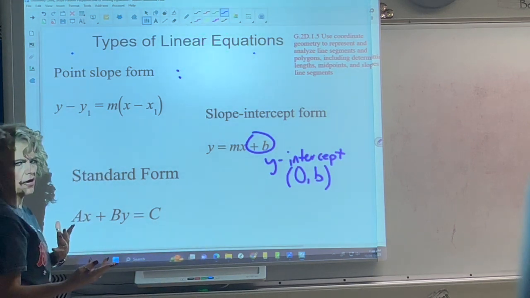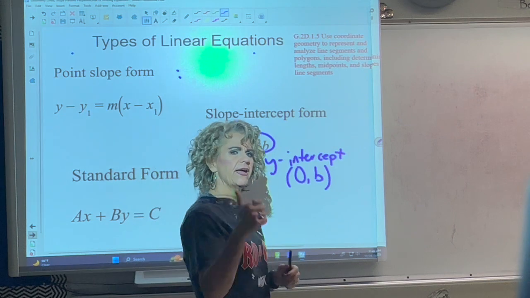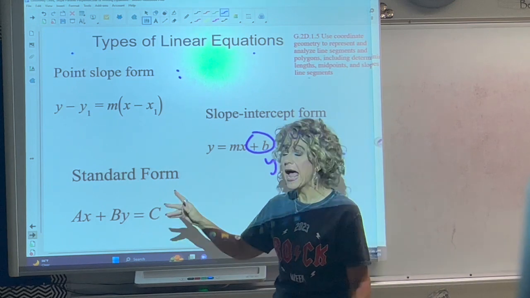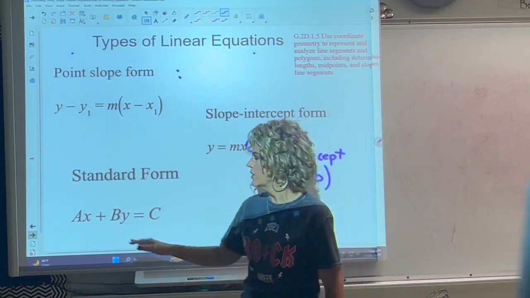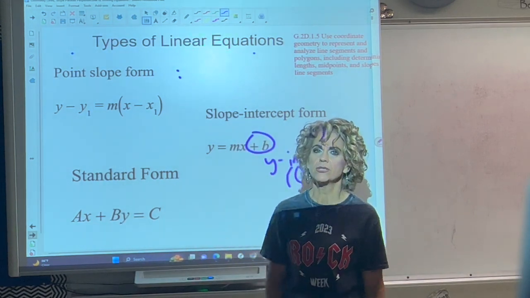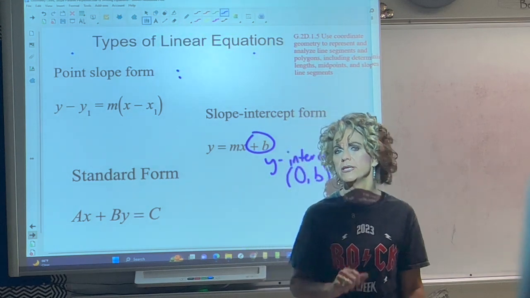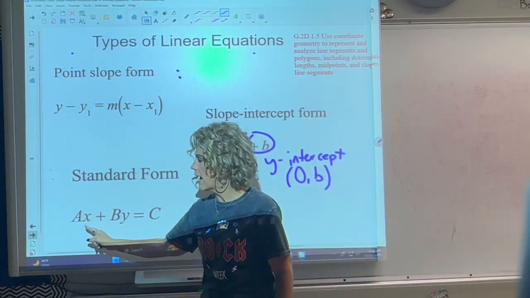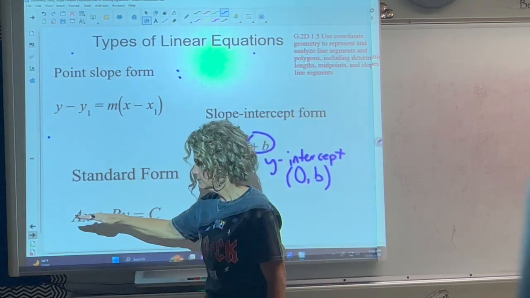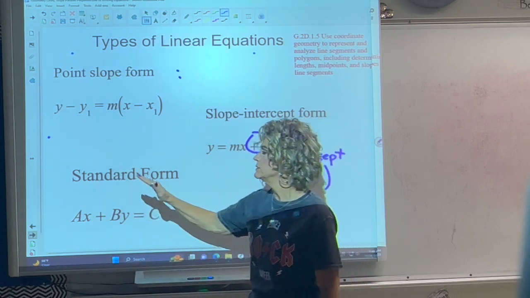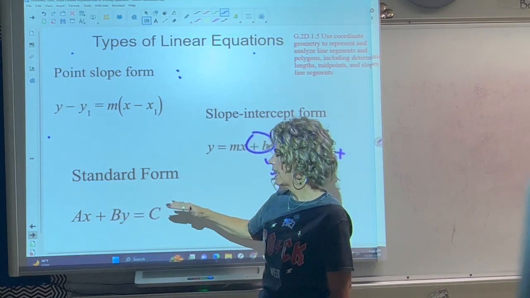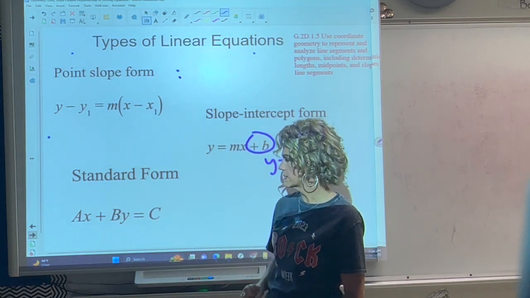So, here's how I talk about standard form. You have x and y on the same side. You have all integers. That means you have no fractions. So this is a nice pretty number, this is a nice pretty number, and this is a nice pretty number. No fractions are allowed in standard form. Then there's one more condition. Our leading coefficient, our a, cannot be negative. Okay? So standard form, ax plus by equals c. x and y are on the same side, and c, the constant, is all by itself.